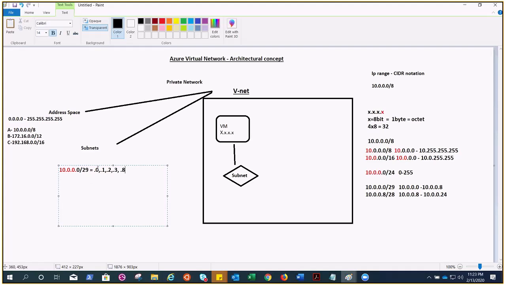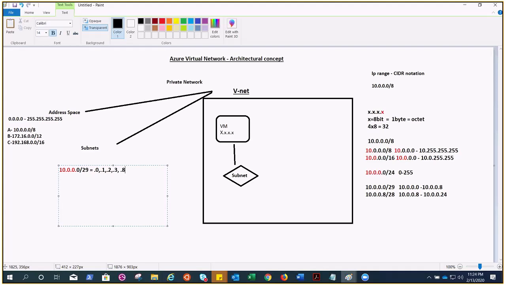Now if I talk about 0, the first IP is the network address, and dot 1 is reserved by Azure for the default gateway. 2 and 3 are reserved to map the Azure DNS IPs to the Vnet, and 8 is your broadcast address.